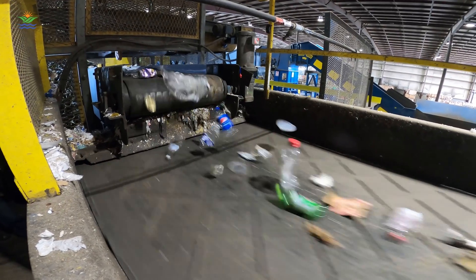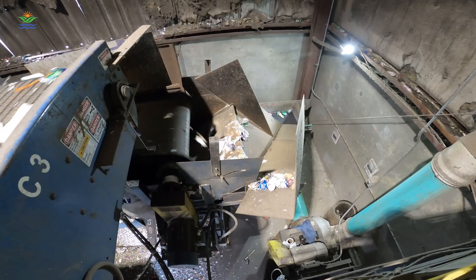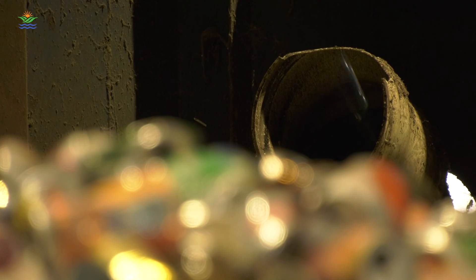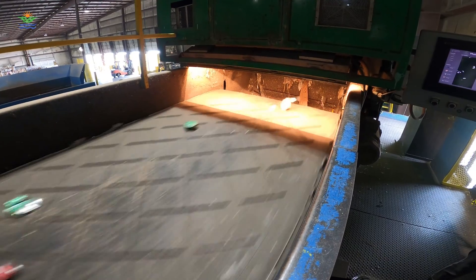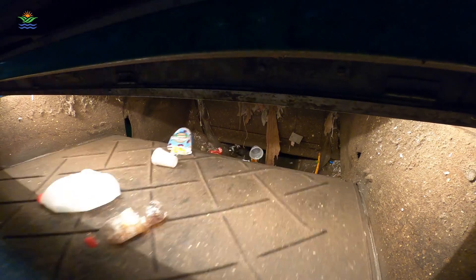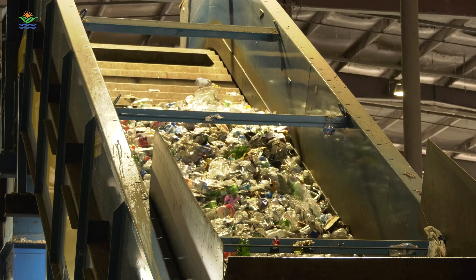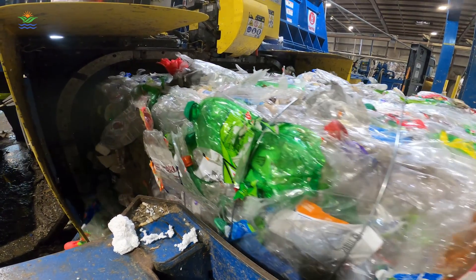Non-recyclable items can break down the sorting equipment and negatively affect the quality of otherwise good recyclables. Westrock operators use different types of equipment to separate materials. The Eddy current separator uses magnets to divide aluminum cans from tin cans. The optical sorter identifies the molecular makeup of an item and then uses a puff of air to send the item from the stream into its own separate pile to be baled — here it's sorting number one plastics from other plastics. Crew then sort materials into the baler, which compresses and wraps the materials into a bale that is easy to stack and ship.